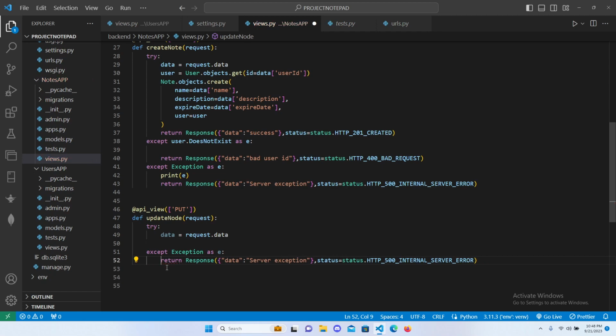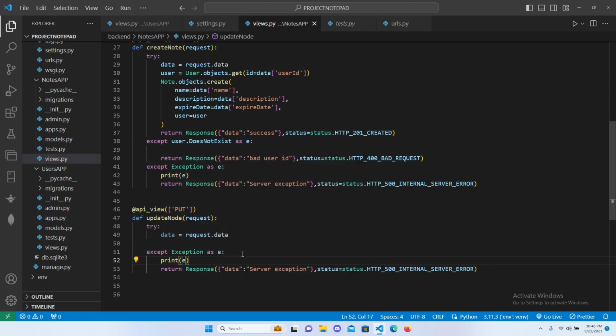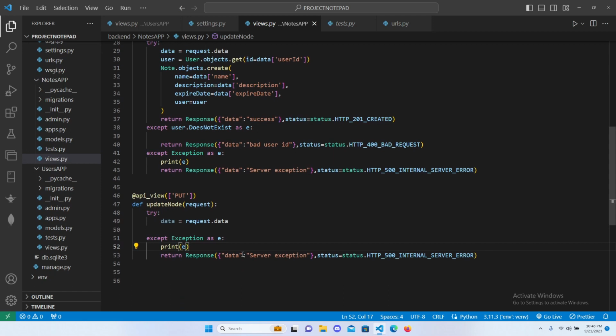Okay, now the problem is that if we want to update a note, we kind of need to know which note we want to update. And we can get the note ID through the URL. So we are going to require a primary key, so an ID. The pk is going to be representing the ID.